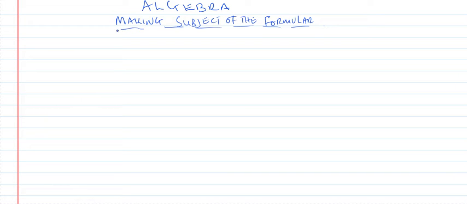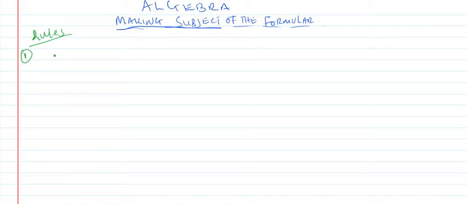Well, first things first, making subject of the formula, what does that mean? Making subject means that the letter of interest or the variable of interest is left alone on one side of the equal sign. So for example, you've seen questions like make X the subject, make P the subject, make A the subject. What they have told you to make the subject should always remain alone on one side of the equal sign. So there are some rules that you will be following.